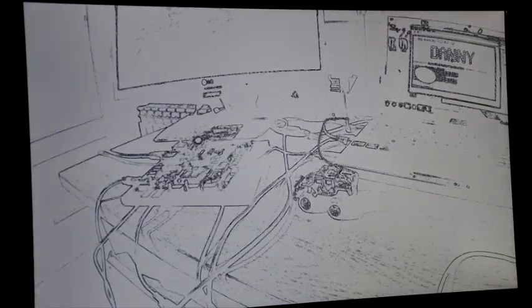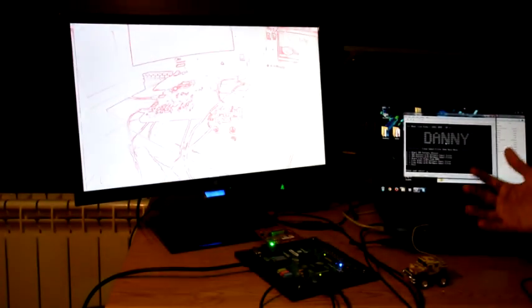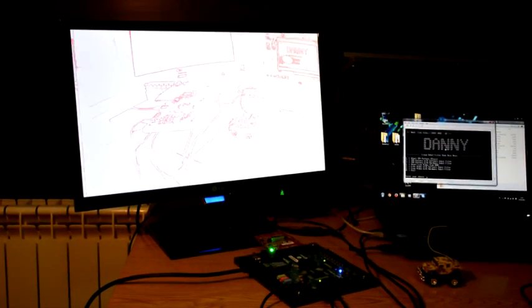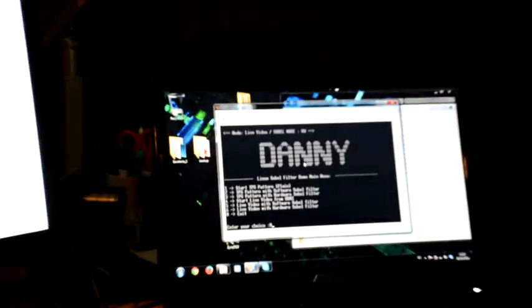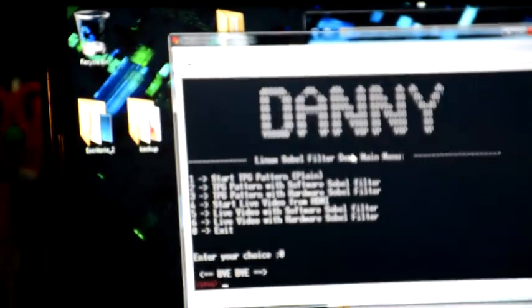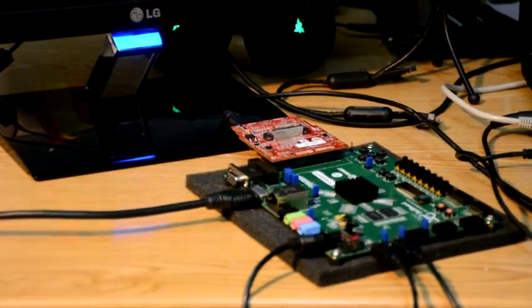And right now, as you can see, this is the video input with the software processing, exactly the same as we had in the graphical user interface. And this one colored in red is exactly the one with the hardware acceleration done by the FPGA. So just for going out, we only have to hit 0 and we can turn off the board.